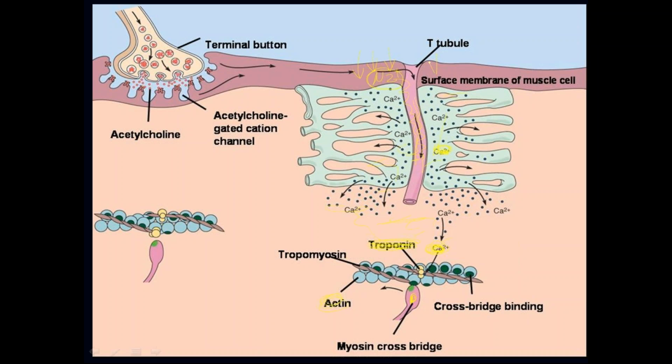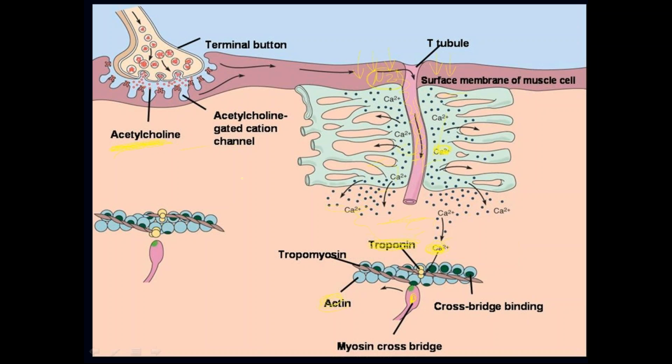Who is the one making the sodium enter the cell? That is the acetylcholine. Can you see the acetylcholine here? Acetylcholine is going to produce the entry of sodium into the cell. The sodium entering the cell releases calcium, and the calcium takes out the troponin to release the actin and myosin to produce that contraction. Again, here we are going to have the acetylcholine.